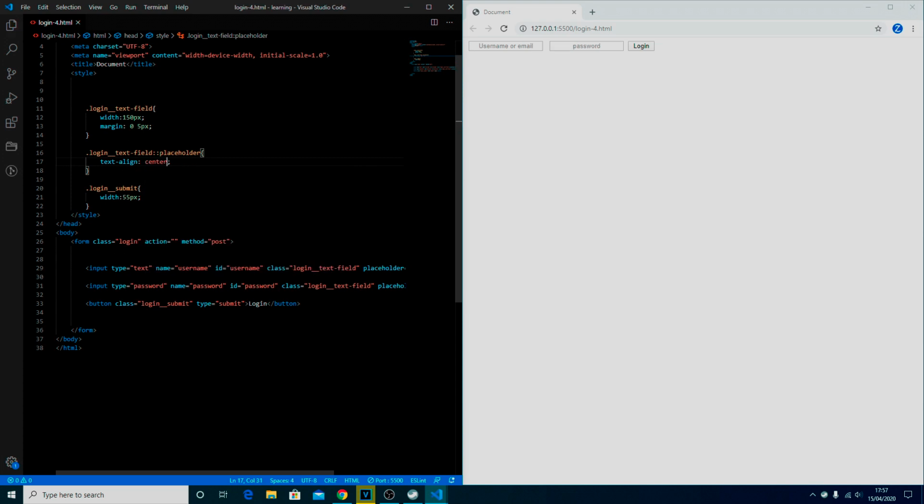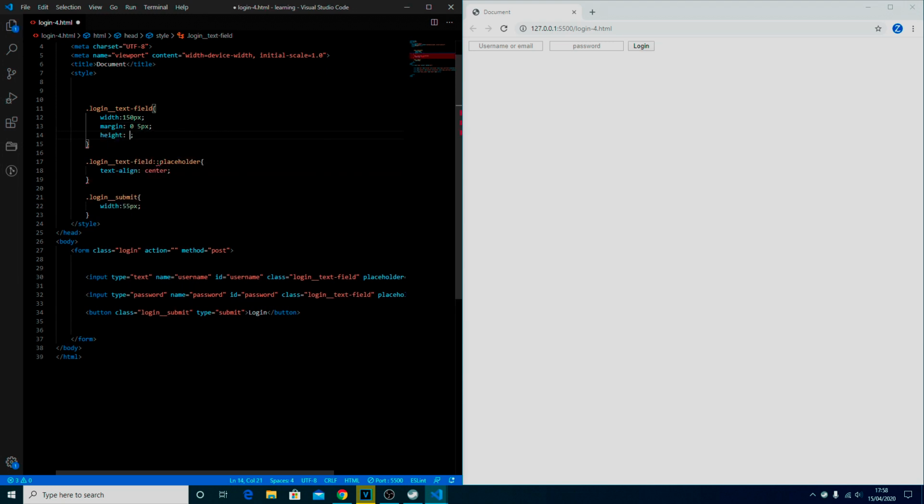Save that, and I just think even that small change makes a huge amount of difference. And like I said, this is only about doing some minor changes to these forms. We'll do some proper changes when we actually start making the websites. This is all just showing you the basics for you to work with. And plus the fact your login forms are generally quite straightforward. But one thing we can do is perhaps increase the size of the height of the form fields themselves. So let's do that. So height of 20 pixels.